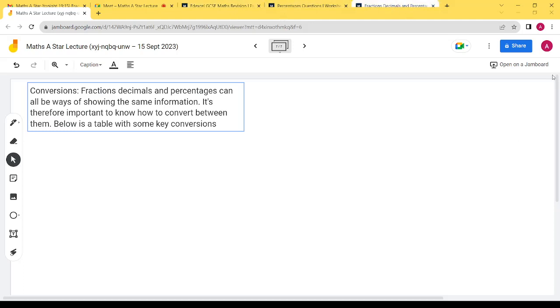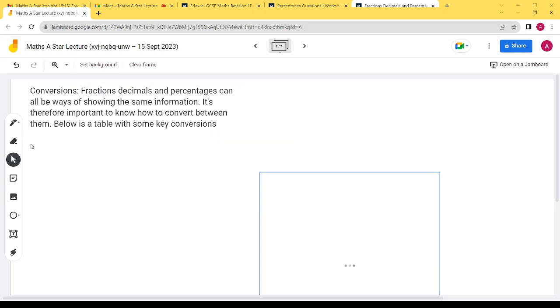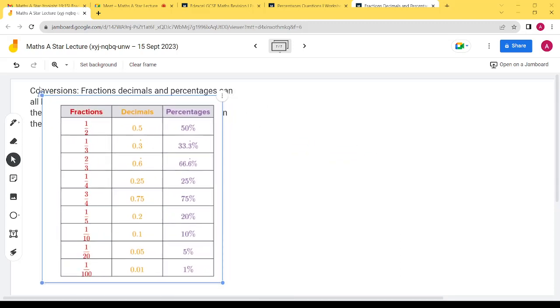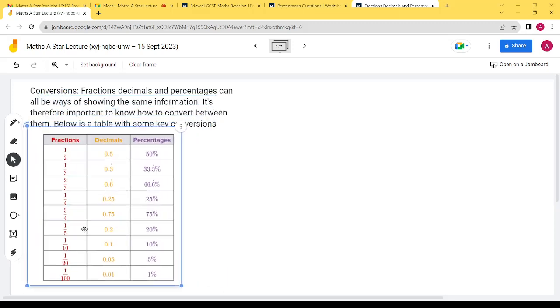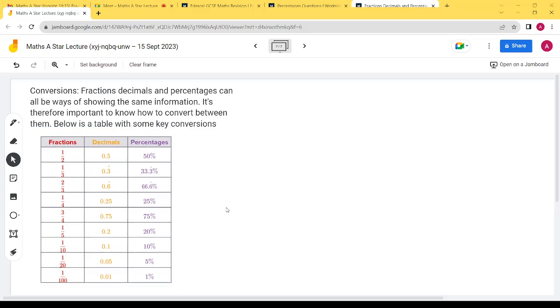You don't need to know all of these off by heart, but it's good to know some of these off by heart. It's going to save you time in the exam, just like knowing your times tables off by heart. If you can know the relationships between common fractions, decimals, and percentages off by heart, it's just going to make things a lot easier to follow at times. So you've got here, like half equals 0.5 equals 50%. Hopefully you know that. I would say it's great to know a third and 2/3 off by heart because they're both recurring, so they can be a bit fiddly if you don't know them. But you don't have to, as long as you know the methods. Just having that understanding of the relationships between fractions, decimals, and percentages can be very helpful.